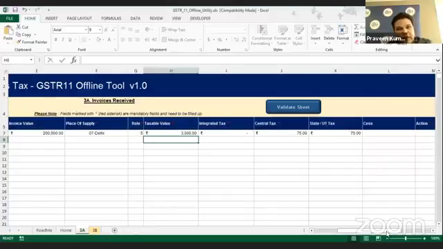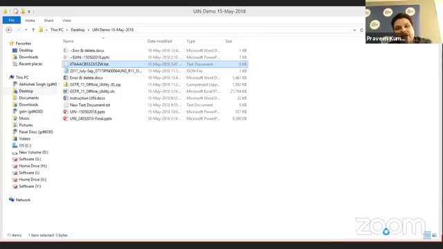So if there are any concerns about the calculation, you can contact the policy wing people, which has already been communicated to you, in case of any wrong calculation printed on the bill, or any other calculation shown on our screen in our utility tool. Our utility tool is the base for you to validate, as per the rate, the taxable value, and the invoice value, what the CGST, SGST, or IGST component will be.